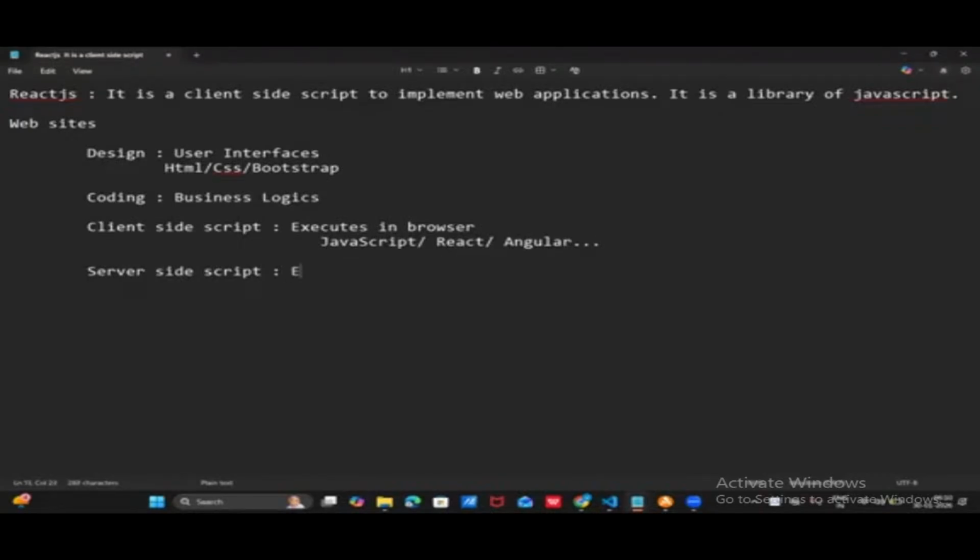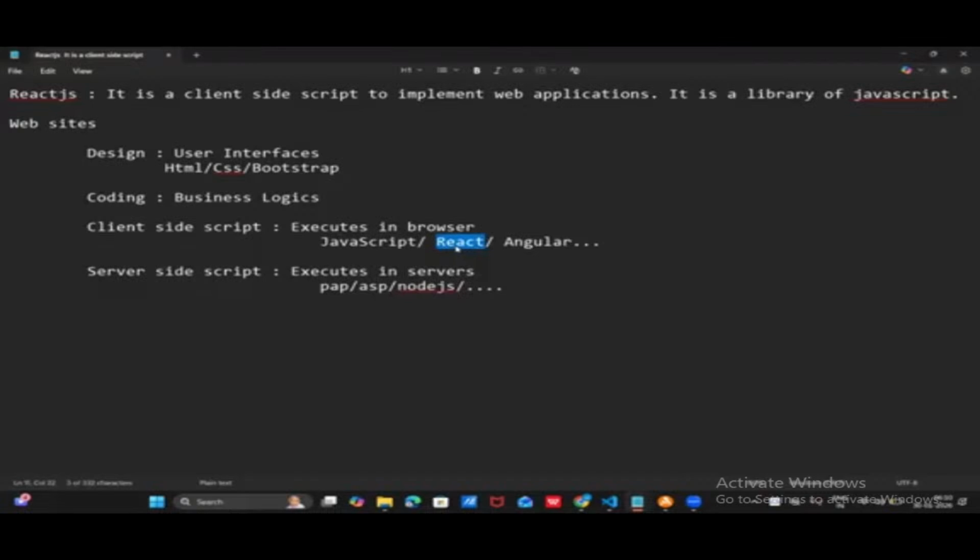Next, server-side scripts execute in web servers. For example, if you implement the logic using PHP, ASP.NET, Node.js, all of these come under server-side scripting languages.